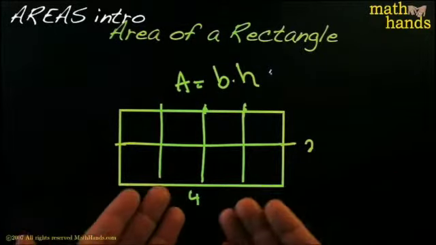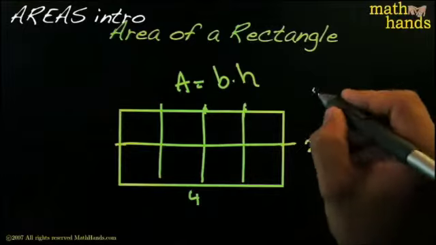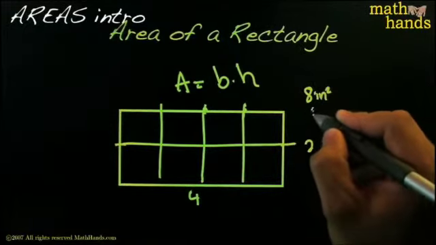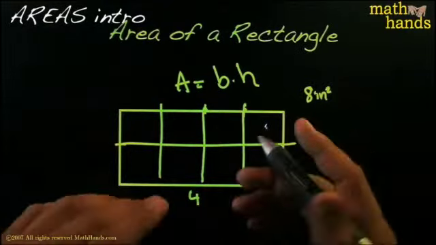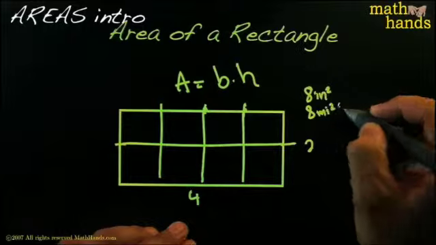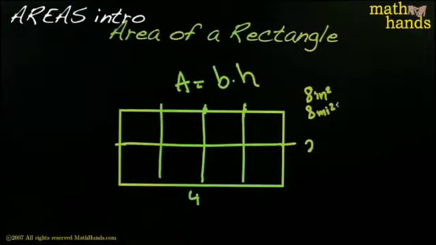So if these were inches, you would say, hey, the area for this is 8 square inches. Maybe written like this, 8 inches with a little square. If this was a city and you were talking about miles, maybe you would call them 8 square miles and whatnot. Anyways, that's the area of a rectangle. That's probably what you're used to seeing.